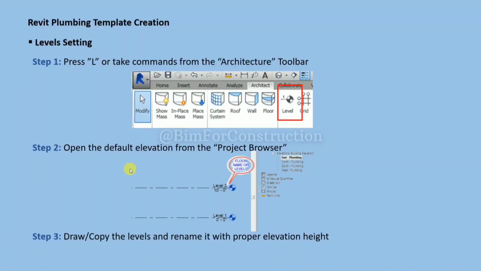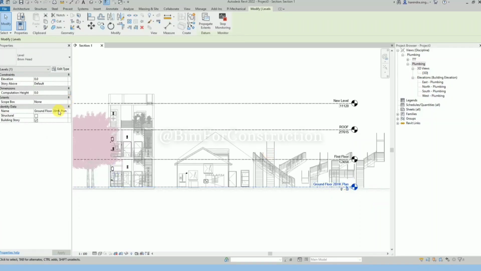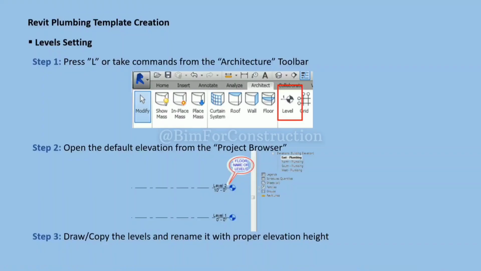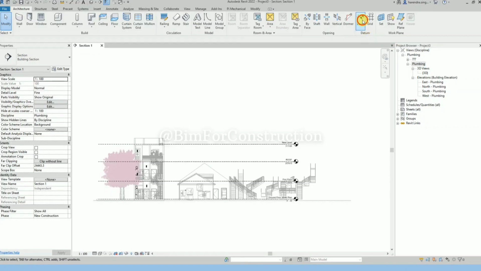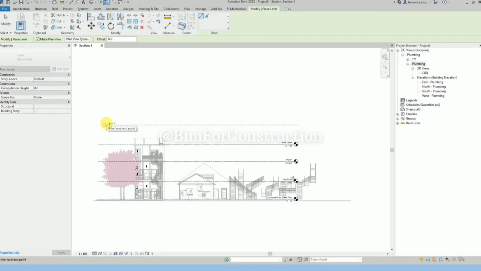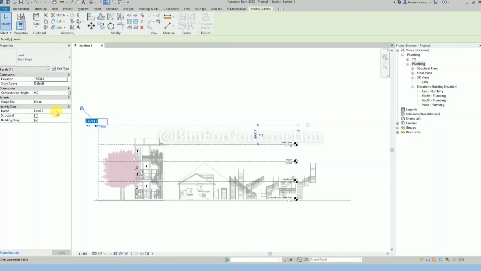So in a template, these things we do, like I can copy those levels, then grid, then the project survey point, then I can insert the Revit families, then I can make the detail lines, text, different text styles, and save. I can save this as a project template, and different trade people can use my template, and they can also start from scratch after that. So their time will be saved for those things that I have done in this template.